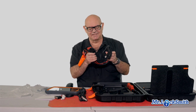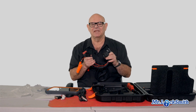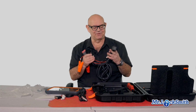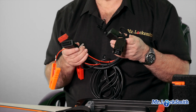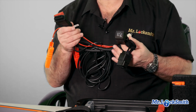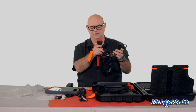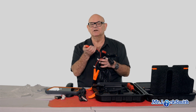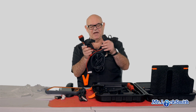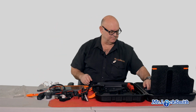I haven't looked it up, but I think this is the real problem I have right now. The newer Fords, if they go into alarm, you have to reset the alarm, and nothing we have can do it. So this is what started the big push. If you look at my previous videos, I have 5 or 6 car key programmers. Nothing has this at the moment. I think one of the products may have something, but this is what we're running across an awful lot of. Newer Fords, the alarm is going off, and you cannot program a key without this and the compatible software in here. And then what else we got?